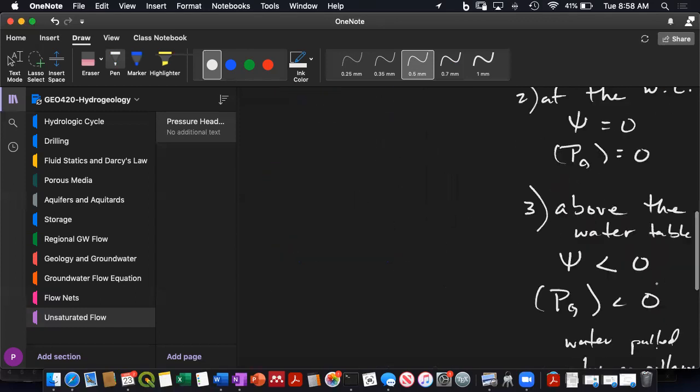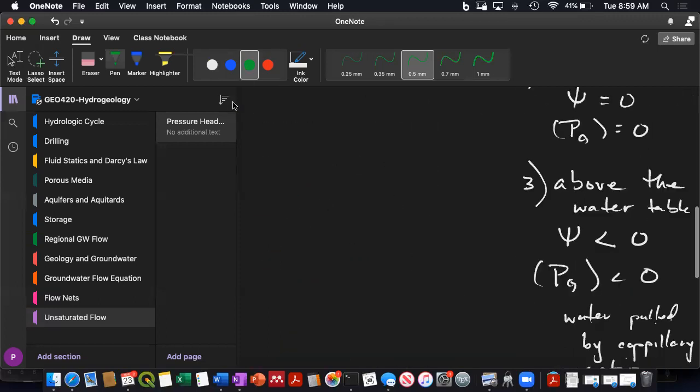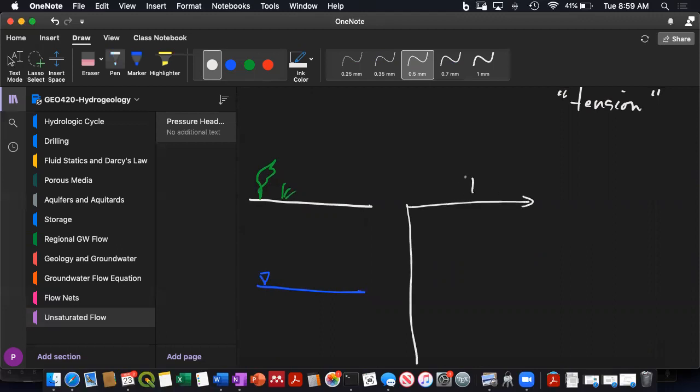Okay, so if I've got this setting where here's my land surface, here's my water table, and I had a plot here of my pressure head, and this right here is 0. I am equal to 0 at the height of my water table. That's the definition of the water table, where the fluid pressure is equal to 1 atmosphere, which means the gauge pressure and the pressure head are equal to 0.